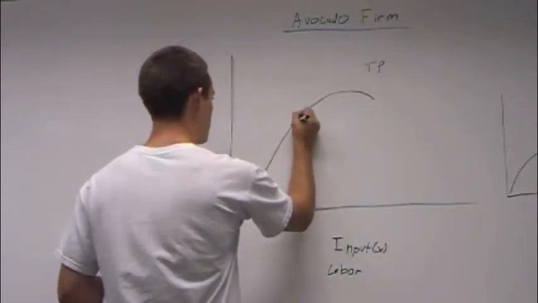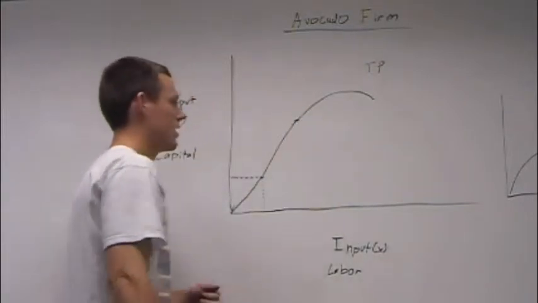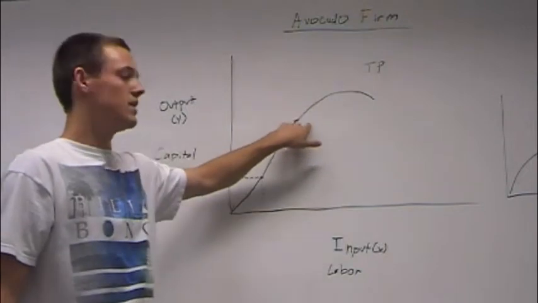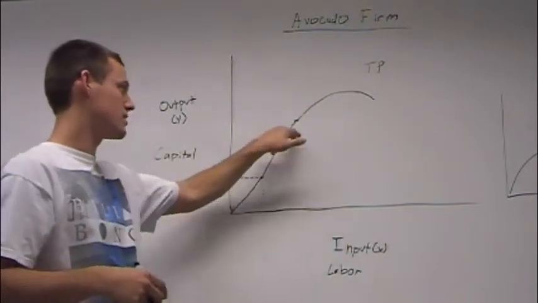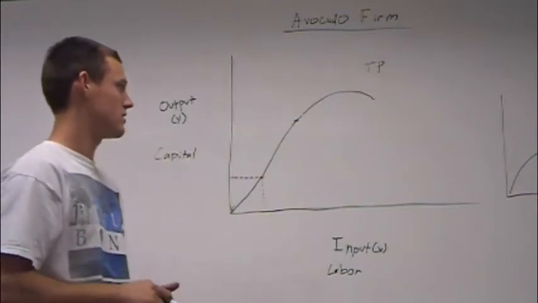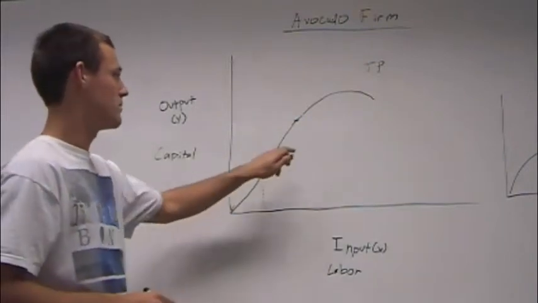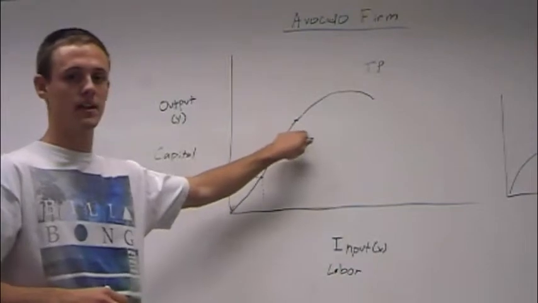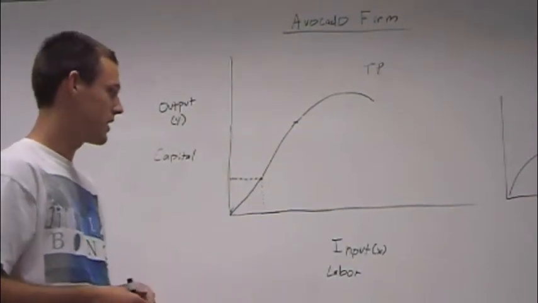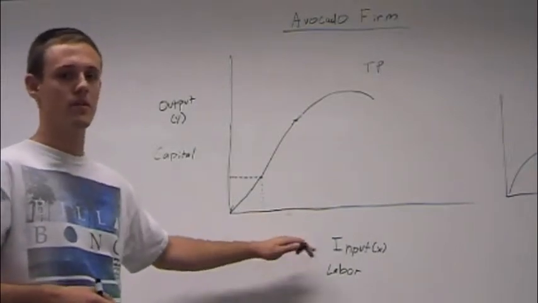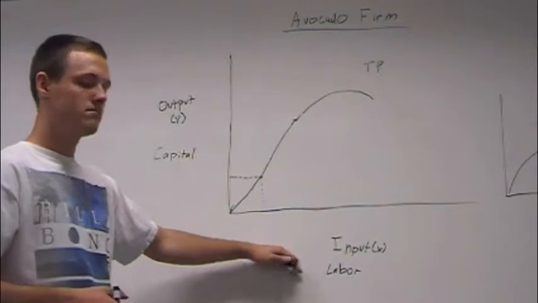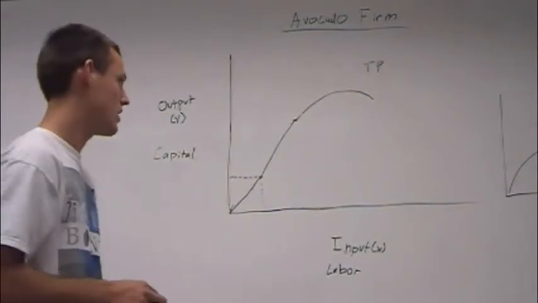And then once you get to the point just about right here, right before it starts to slow, it's still increasing at this point, it's still increasing up to the max, but it's not increasing as much, so you're not making as much money. But this is the point that you want to be producing at. This is where the slope is the highest, where you're getting the most bang for your buck. You're getting the most output with a given input, such as labor, fuel costs.